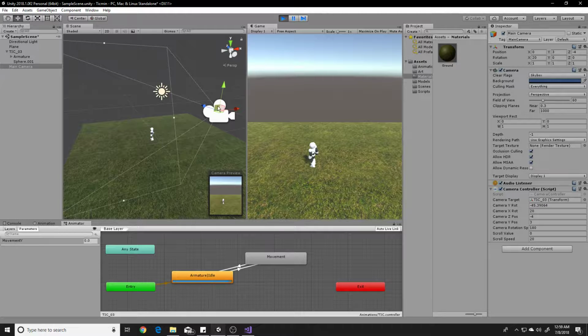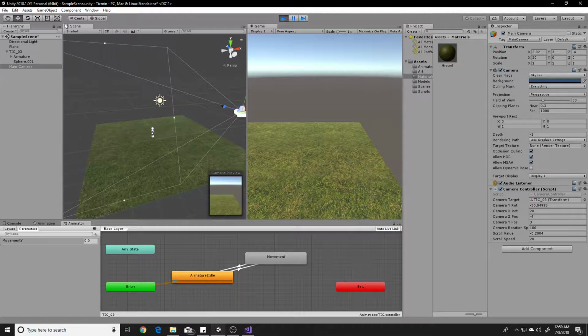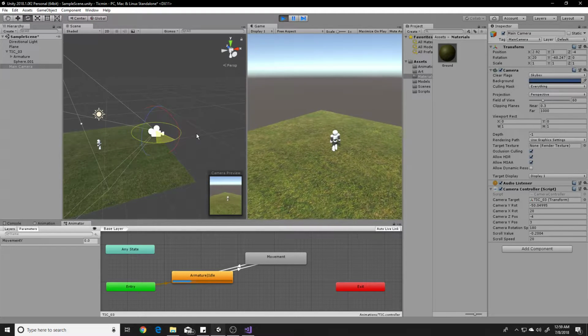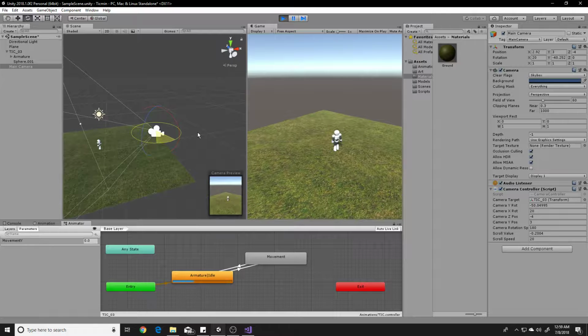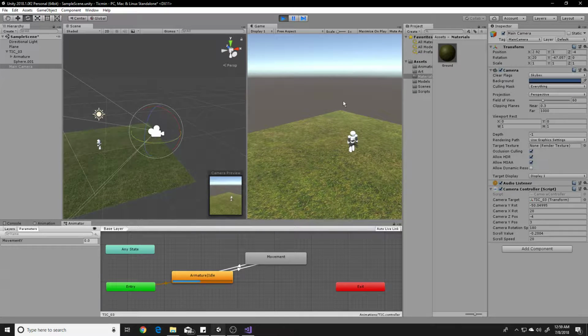But if I grab the camera over here and bring it this way, and rotate it a little bit, like that, now we're facing the other side and a little bit of the corner region over here.